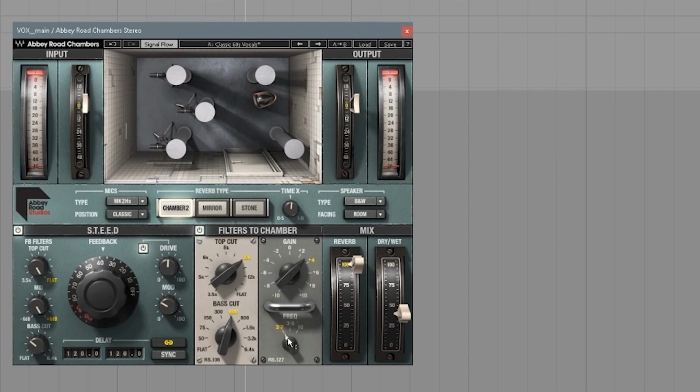And you have three different options here. You have 10K, so you can put a 10K shelf into the chamber, or you can put a 3,000 to 5,000 hertz into the chamber and spike that, or a 2,000 to 7,000 hertz into the chamber. And you can spike that, or you can reduce that. And so that's going to affect the tone of the output of the chamber quite a bit.